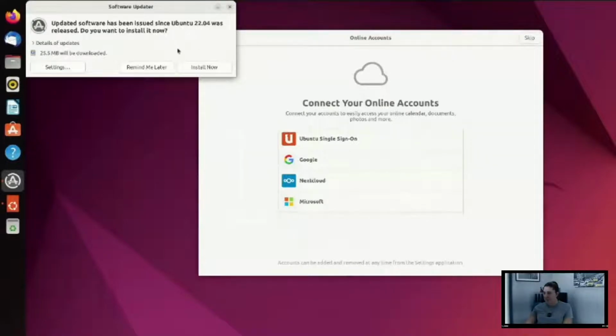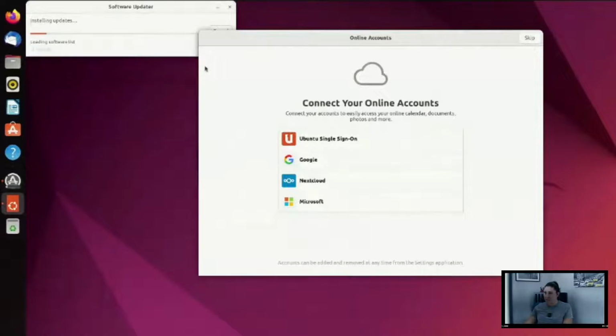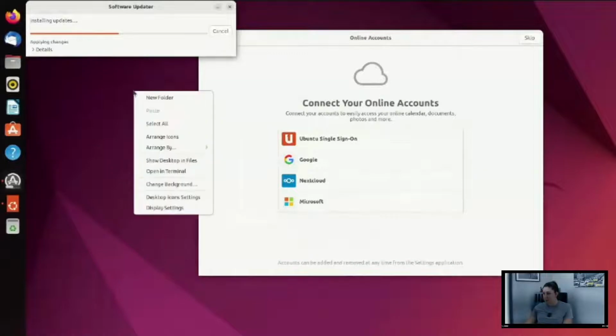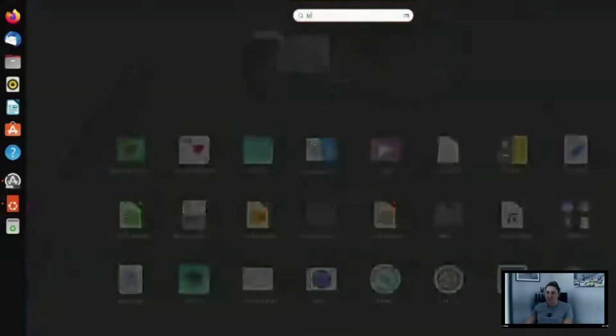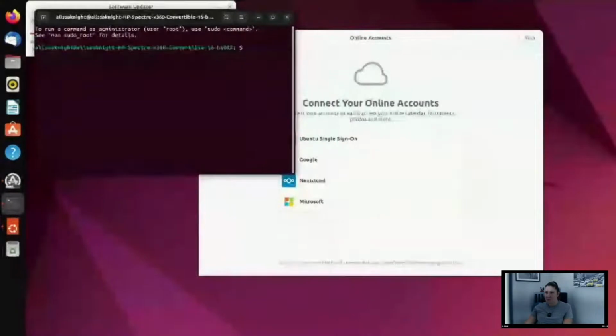Okay. Updated software has been issued since Ubuntu 22.04 was released. Do you want to install it now? We're going to hit yes and just install all of our updates. One of the things you would do in the past was pull up a terminal shell. Let me see, where's terminal? Oh, you guys can't see the bottom part of the screen. Sorry about that.